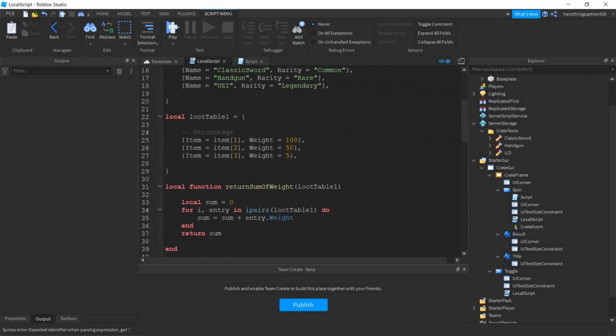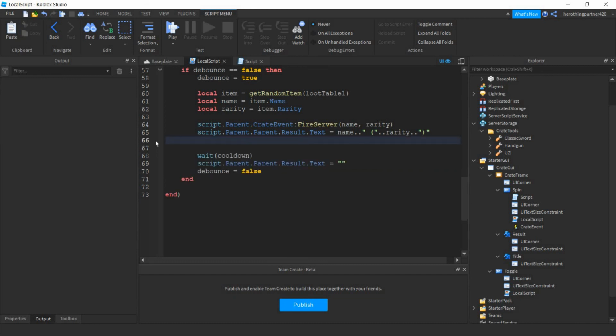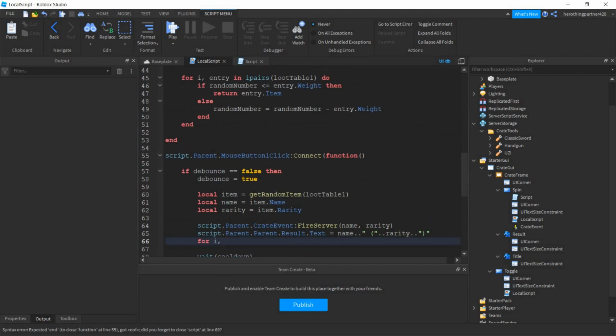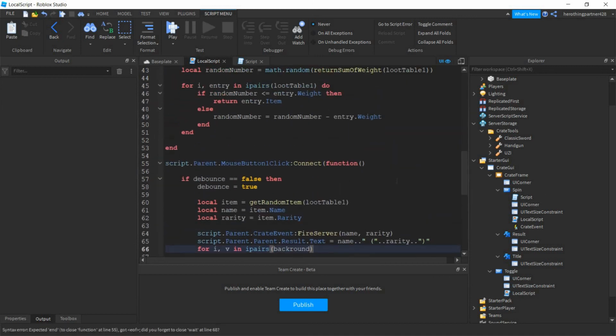Let's try this. I'm gonna do for i, v in ipairs, and then we're gonna put in background.